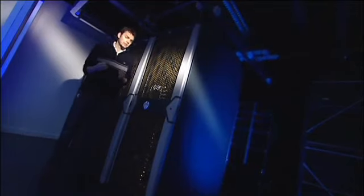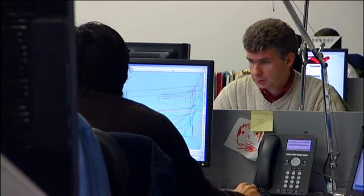The Honda HQ here in Brackley is home to one of the world's biggest supercomputers. This incredible processor is about a thousand times more powerful than the PC on which you're watching this show, and it allows Honda's experts to test a Grand Prix car on computer. This is the aerodynamic black art that is computational fluid dynamics.